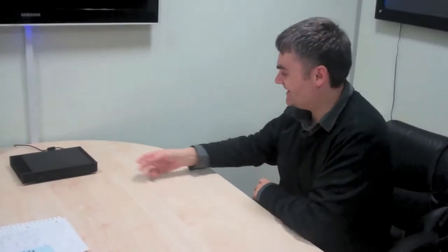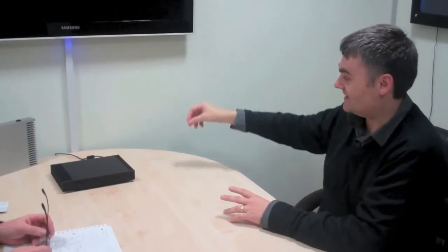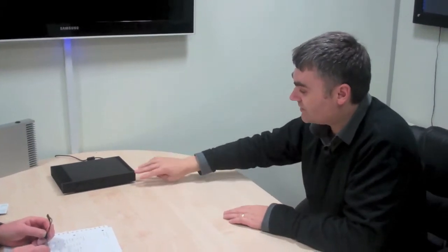How did you find the experience? Oh, it was fascinating to see the process of going from this block and watching the machine build it away and create all the edges. Seeing that process was really interesting. I guess it's great for you to be able to go from the screen, because Philip took us through the design on the screen. How was that? That was great, to be able to see the effect of a change and how that would look, and we looked at the different colours and everything else. So it was really nice to see that, and then to see the final product.